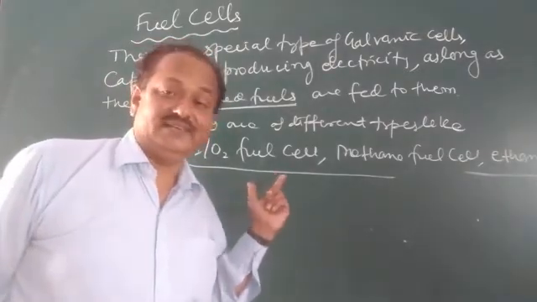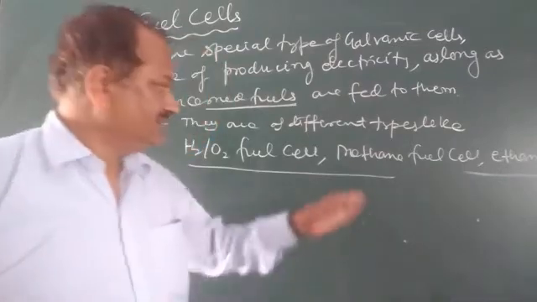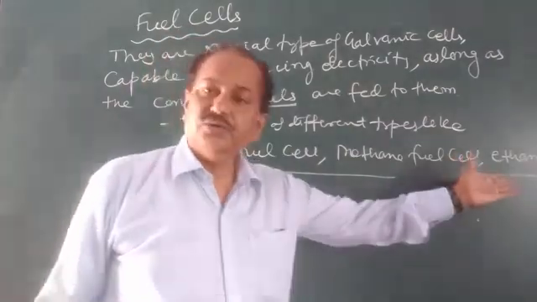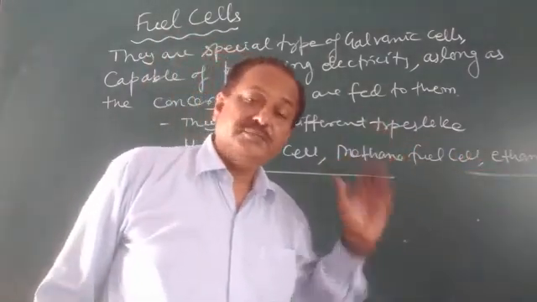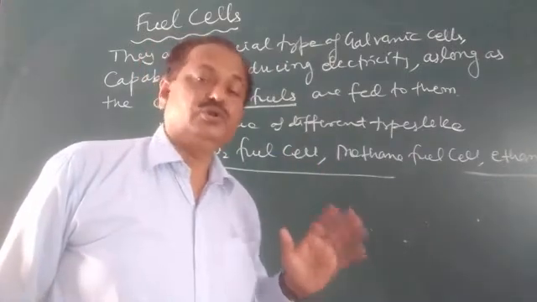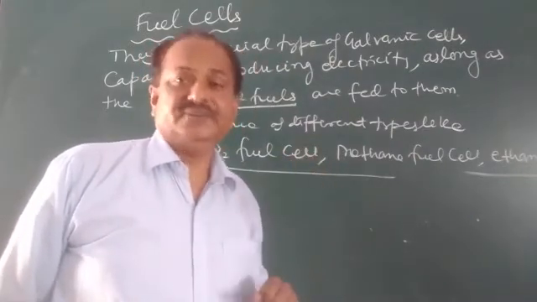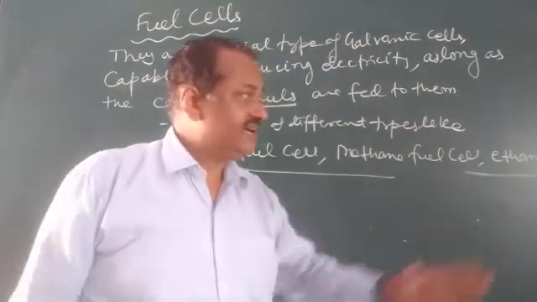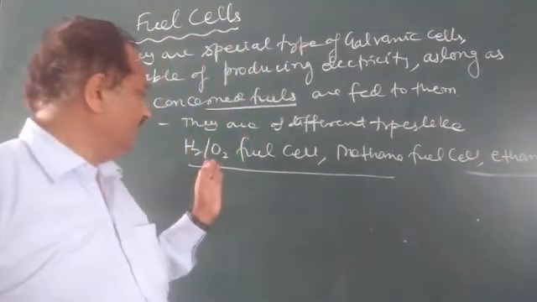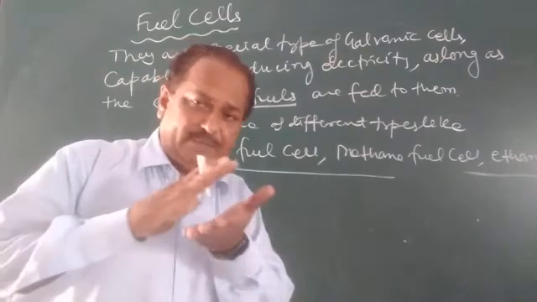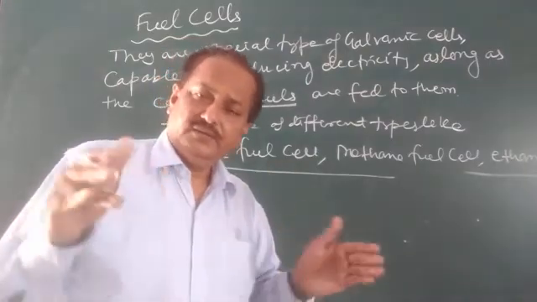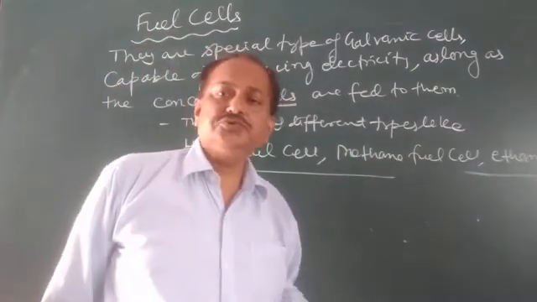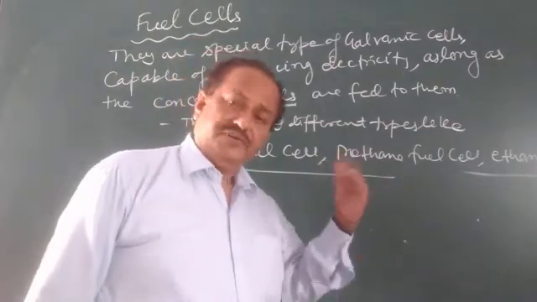So what happens? There is the reaction and then the formation of water, and current is produced. Similarly, methane gas is supplied, and there is formation of electricity. Similarly, ethanol is used nowadays. So this is the demand of the future, because they are eco-friendly. In foreign countries, the buses and vehicles are running on ethanol, on the hydrogen oxygen fuel cell. There are plates, special types of cells, and the fuel is supplied and current is produced, and the current is used to drive the vehicle.